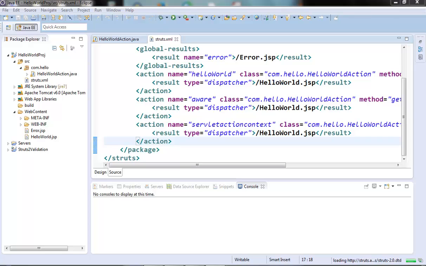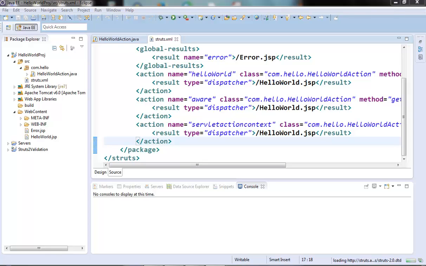In this video we will quickly see what wildcard mapping is and how we can apply it for our action elements. It is generally used for enterprise level applications where you might have so many action elements that it makes the struts.xml file difficult to read. So Struts 2 has provided one approach where we can eliminate writing so many action elements for actions that look pretty similar or have some similar kind of patterns.